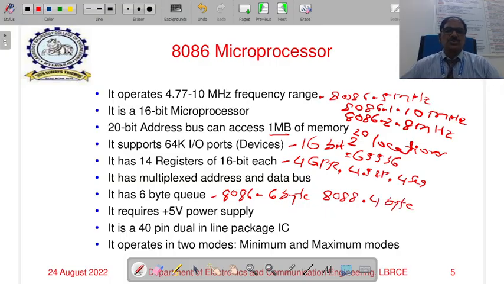So the instruction queue size is 4 bytes for 8088 and 6 bytes for 8086. That is the difference between the 8086 and 8088 processors.